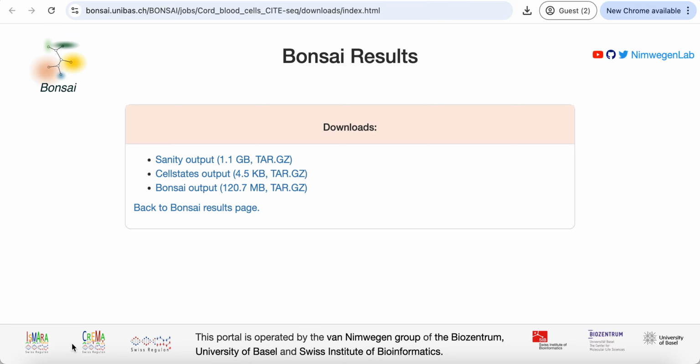And what we also make available is a download page where you can download the results from Sanity, which are the normalized expression values, the clustering made by cell states, which is grouping statistically indistinguishable cells together into clusters, or the results from Bonsai, which contains both the tree, a Newick file that specifies the tree topology, and posteriors for the gene expression states of every node in the tree.